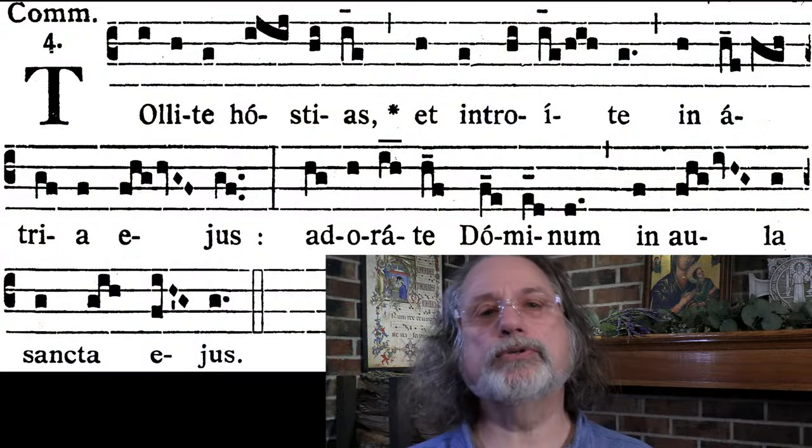Here's a great example, which I hope will show the intrinsic character of the clivis. That is that kind of breadth, kind of a broadness over the two notes as they go down. If you can sing this well, this will set your chanting apart from many scholas and choirs that simply sing the clivis as two pitches, the second one lower than the first, but not with any particular expression that is in the neume itself. This is from the communion for the 18th Sunday after Pentecost. This is Tollite Hostias.